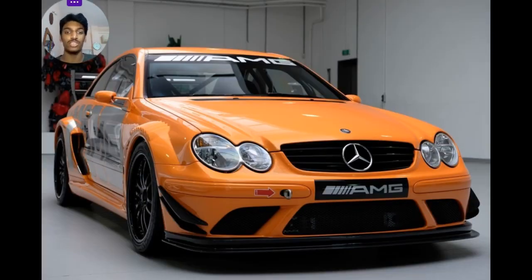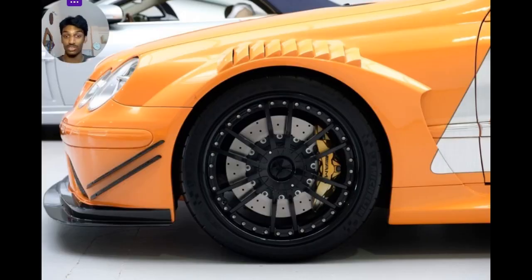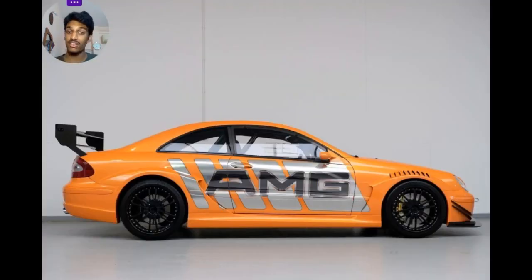And of course, coming back to the looks, the flared wheel arches are just a complete blissful look on their own, and not to mention that this thing is a complete track weapon, literally taken right off the track and put onto the road, a complete beast. And of course, the front end with the tow hook as well, one of the most menacing looking cars you'll ever see. And of course, six-spoke wheels, carbon ceramics. The louvers are something that didn't carry over onto the production car, but nevertheless this thing still looks oh so good. And of course, that massive wing at the back, quad tips of course, and it's got the race car style windows as well, because race car, as well as the side profile.